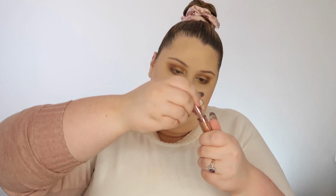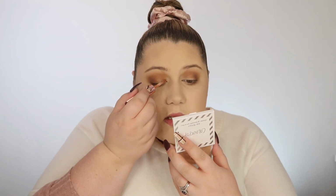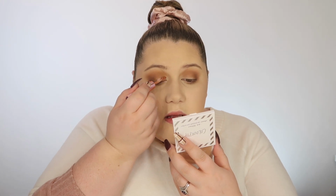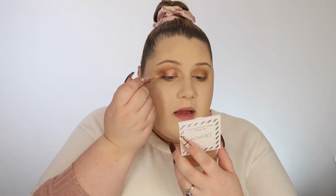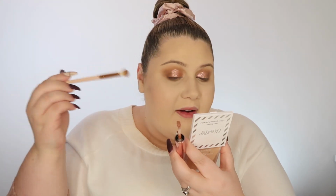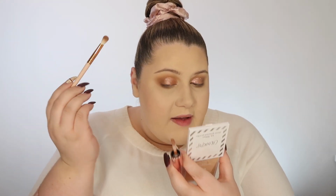Let's go in with the eye popper. This is by One Size Beauty. It is the eye popper in Everything and More. I don't actually think this is gonna match now. Yeah, it's fine. Okay. Wow, that might be actually too much. Let's use the side with less pigment first so I can switch it if I need. Oh, I didn't even think about blending. I'm gonna keep it out just in case I need it, but we're gonna try to blend now. I didn't even think of that with just whatever is left on this brush.